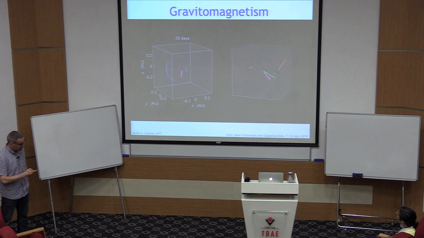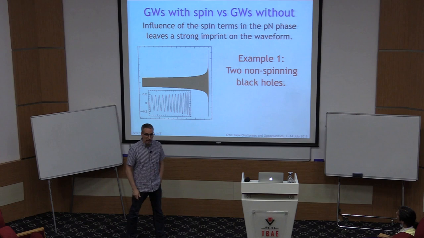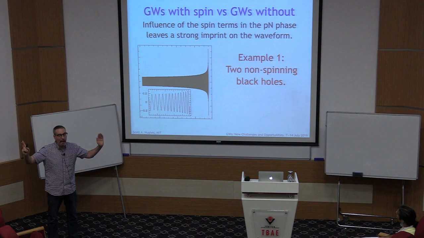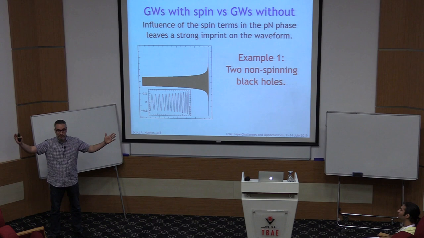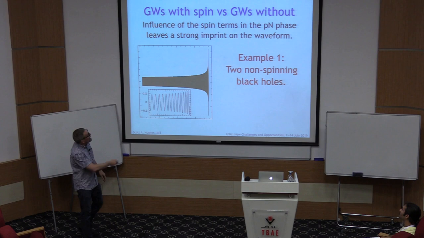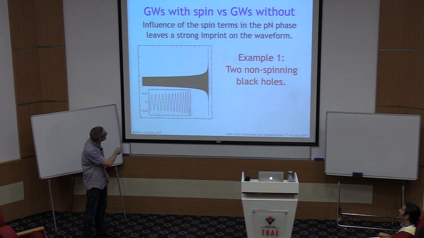Now, this has very strong implications for the gravitational waveforms that we measure. Suppose I generate gravitational waves from a binary whose members are non-spinning. I described to you before how it carries energy away from the system. As it carries energy away from the system, they fall towards one another and the frequency gets higher. That leads to this characteristic chirp form. So as they move faster, the amplitude gets higher, and you can see that the frequency associated with these waves is getting higher and higher.